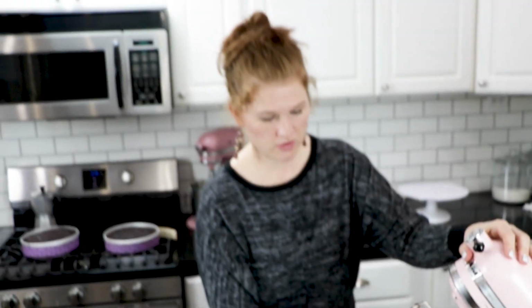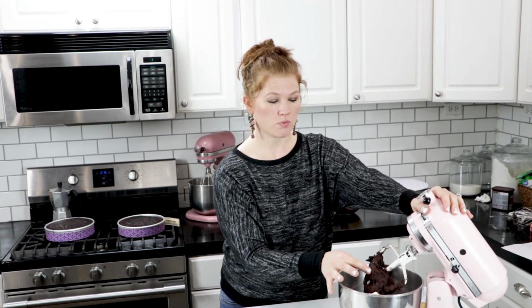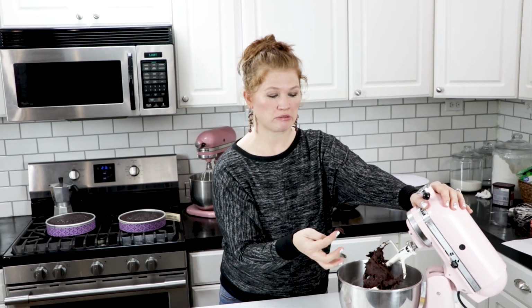So at this point, your buttercream is gonna seem a little dry, more dry than normal buttercream, and that's okay because later we're gonna put the ganache into the buttercream and it will make the consistency more appropriate for icing a cake. So it's a very thick buttercream right now, and then it's kind of like fudge.